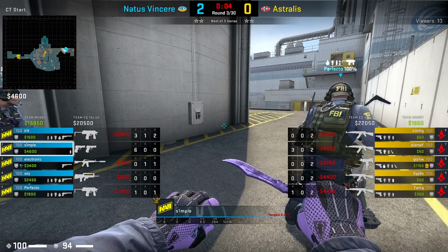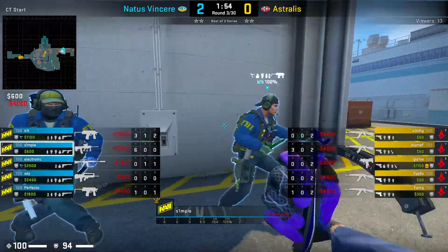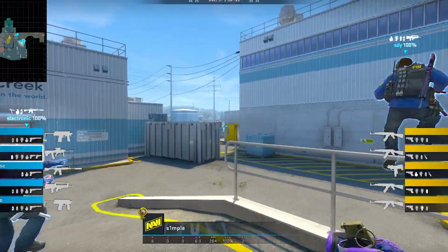Now let me begin with some starting utility. Typically when you're going outside, there will be either a glaive smoke or a molotov towards electronic. In this round, s1mple is going to be doing the glaive smoke by aiming towards here and left click throwing.